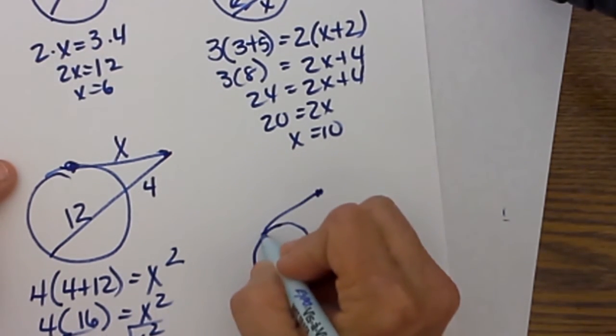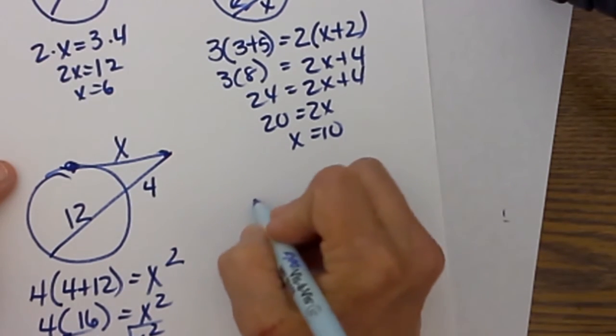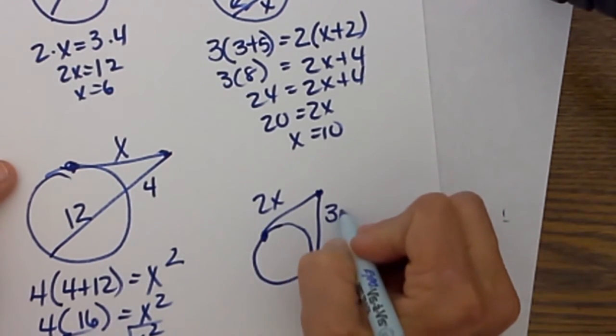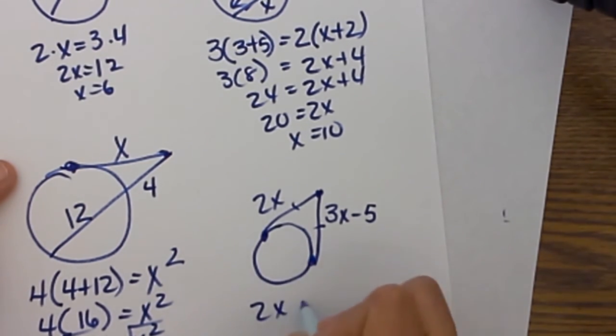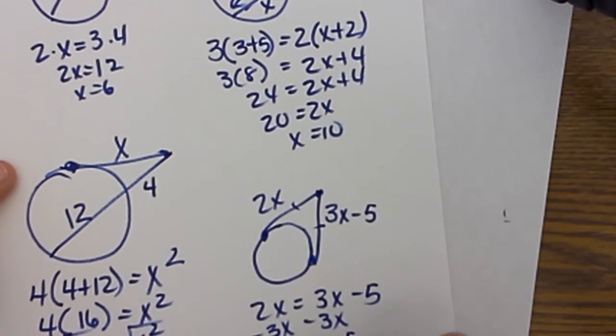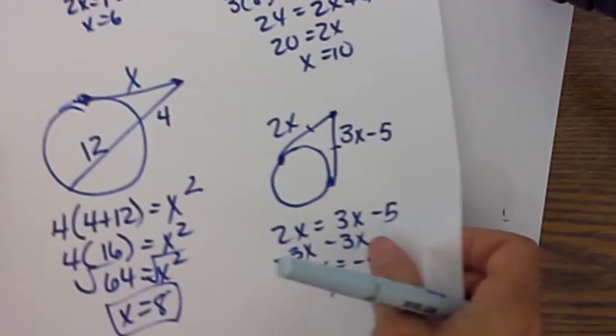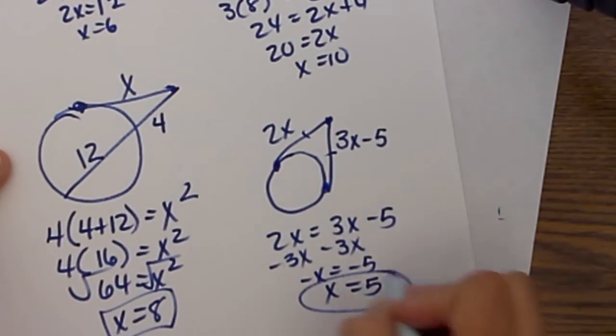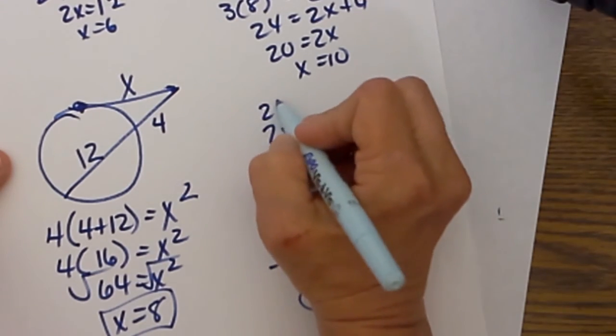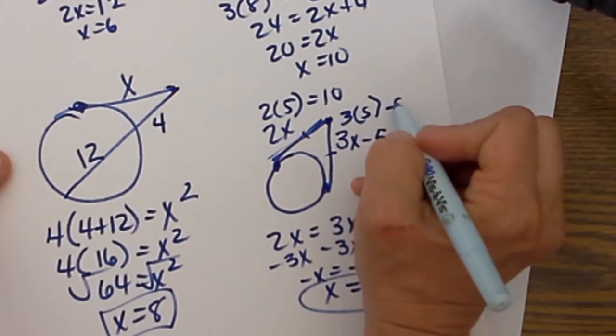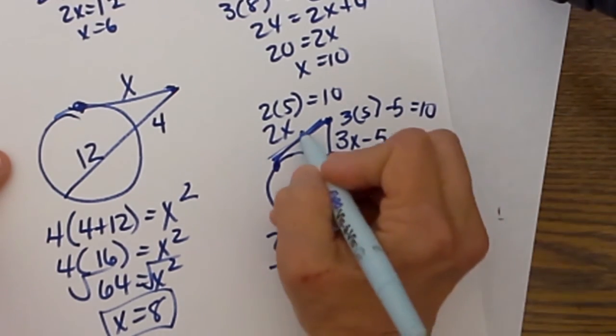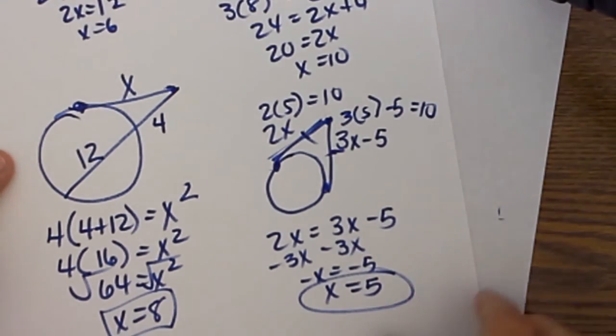Let's look at a party hat rule. If you have a point out here and let's say you know this is 2x and you know this is 3x minus 5, you would then set those equal to each other. So 2x is equal to 3x minus 5, subtract 3x, so negative x equals negative 5. So x is equal to 5, so that means the segment right here would be 2 times 5, or 10. And then over here this would be 3 times 5 minus 5, which is also 10. So each one of these tangent segments would be congruent to each other. So there you go. Those are the segments associated with circles.